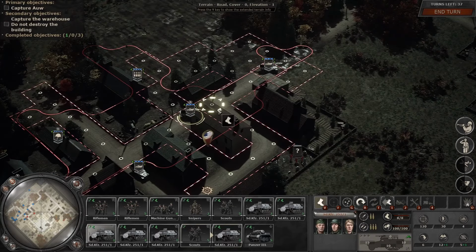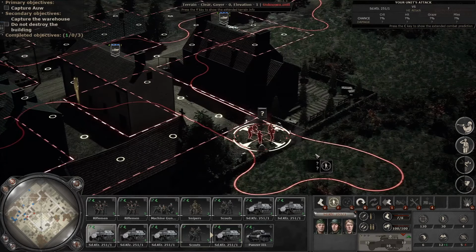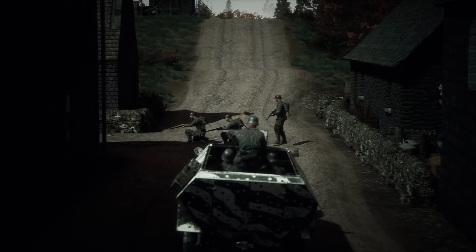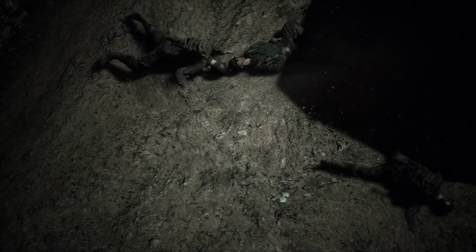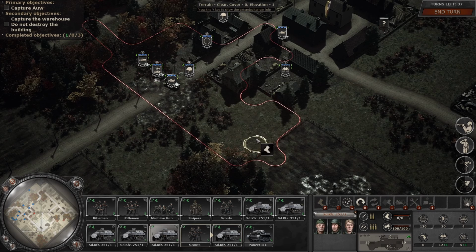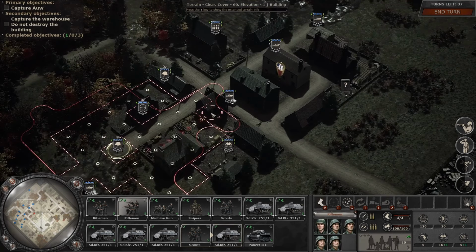All right, let's take these guys out. Another MG out in the open. A warning shot. The next won't be. Oh, boy. Well, it's American infantry standing in the middle of the streets versus troop transports, so... All right, and then down the road.